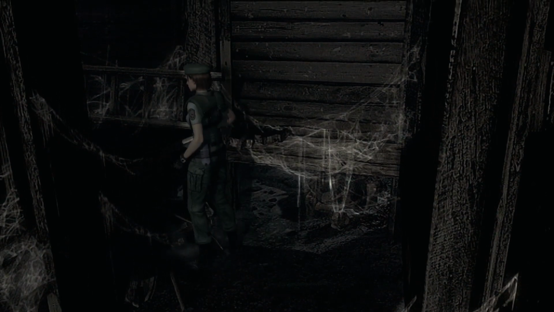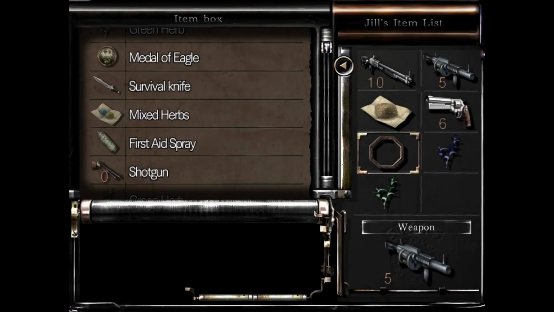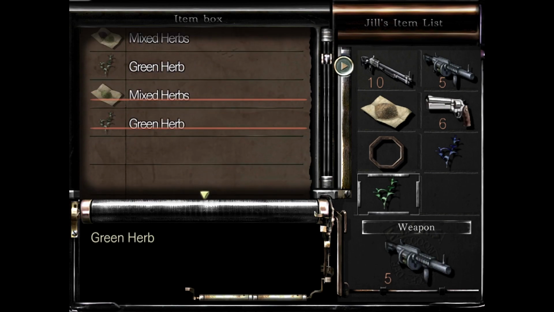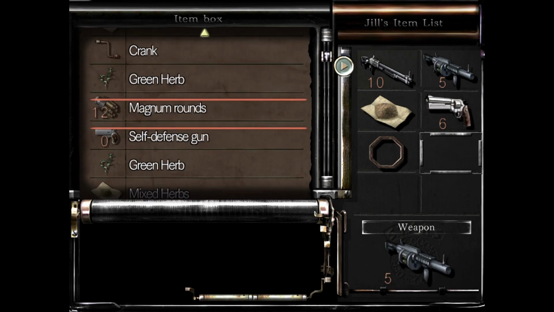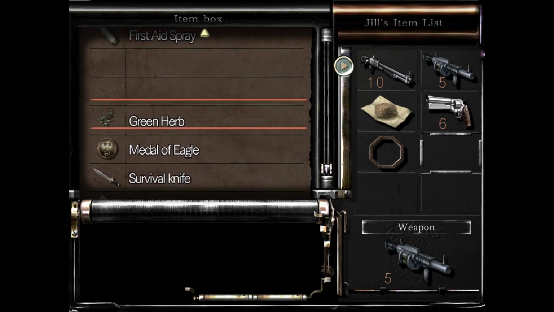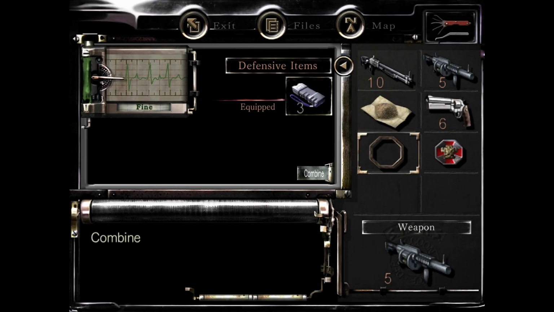Back in our home, or at least the cabin. And we know she's not here because she's down there, so we're safe. So what we need to do is pull out, not the Medal of Eagle, the metal object. Combine that with this.